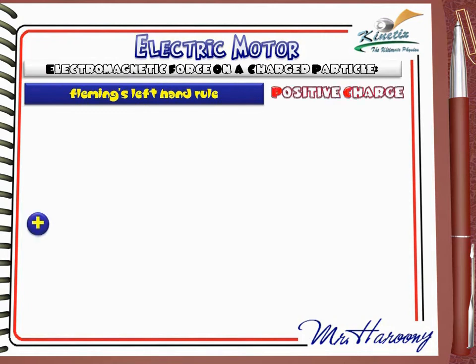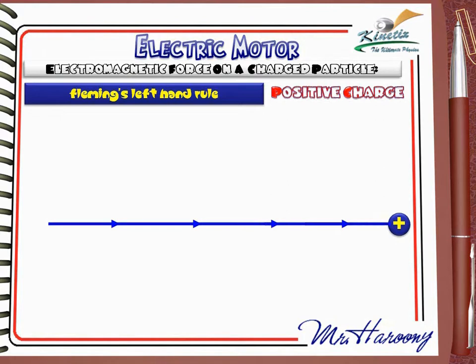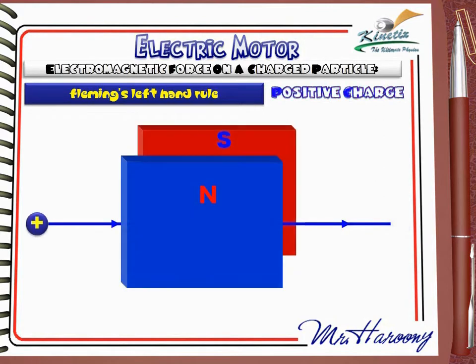Any free moving charge like alpha particles normally moves in straight lines until an external force is applied on it. In this case, a magnet is there, taking place in the pathway of the positive charge. The dotted black arrows show the direction of the magnetic field lines, which is into the page. In this case, the path of the charge is not a straight line anymore. The positive charge experiences a force applied by the magnetic field. The direction of this force is also given by Fleming's left-hand rule.